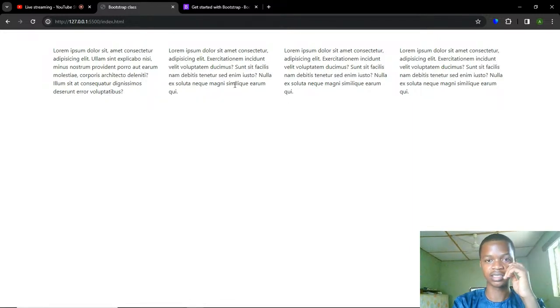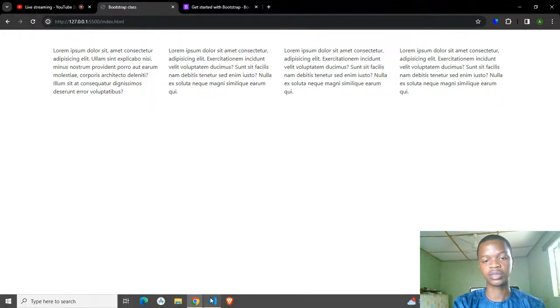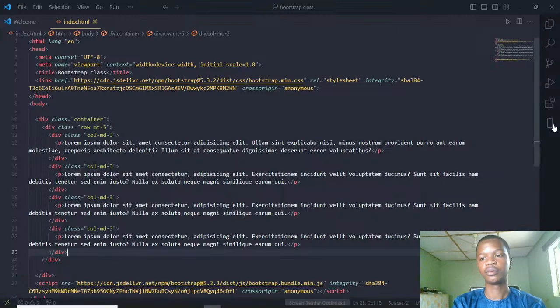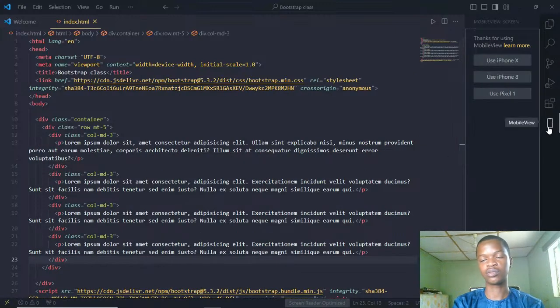So Bootstrap is actually important in web development, to make your website look good on mobile. So I'm just going to enable the mobile view just to check how it looks on mobile.